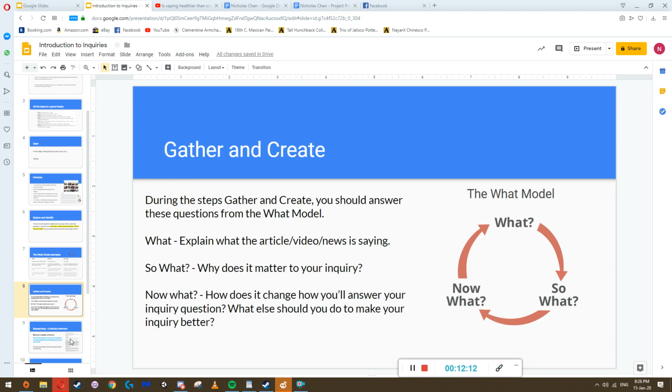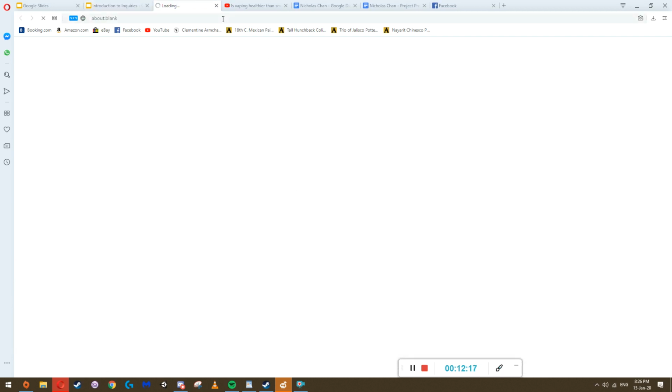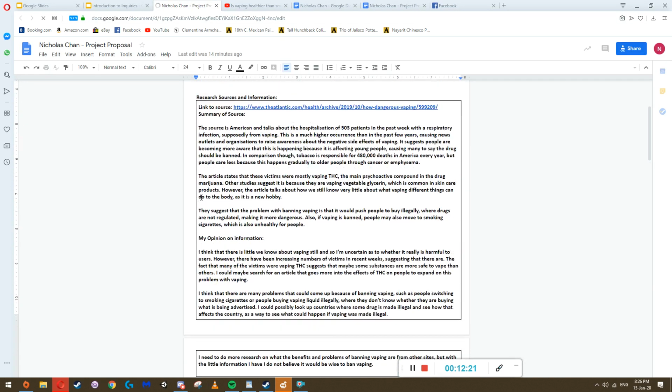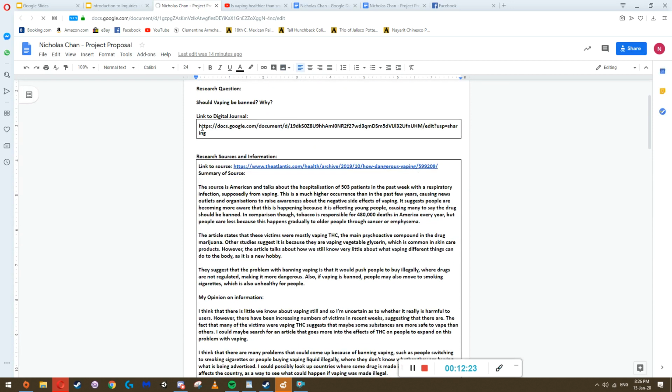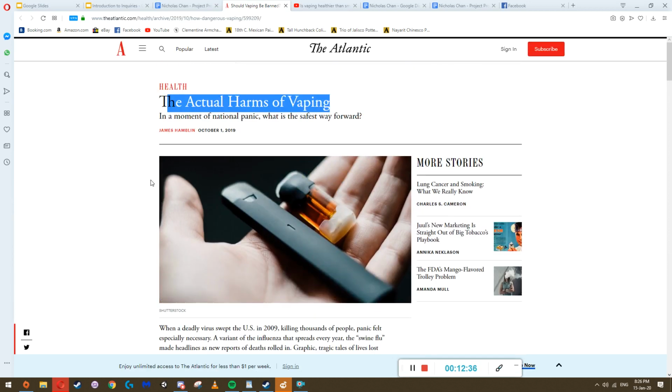So I'm just going to give you an example. So here we go, this one right here. This is just an example of one article I found online, and this is my entry. So I went on this article and read through it. It's just talking about the harms of vaping.